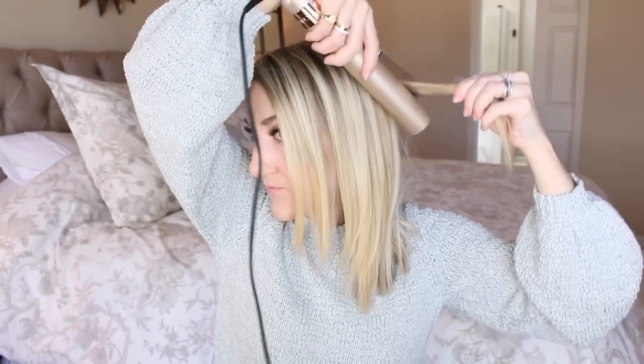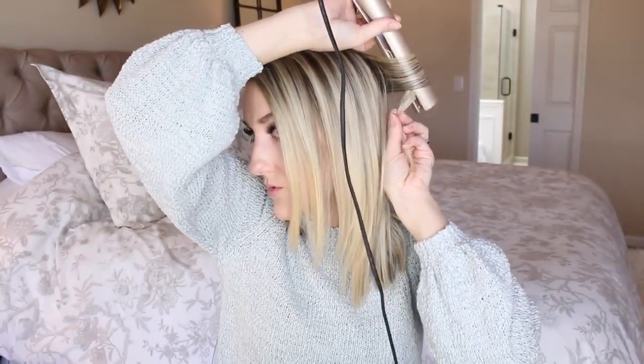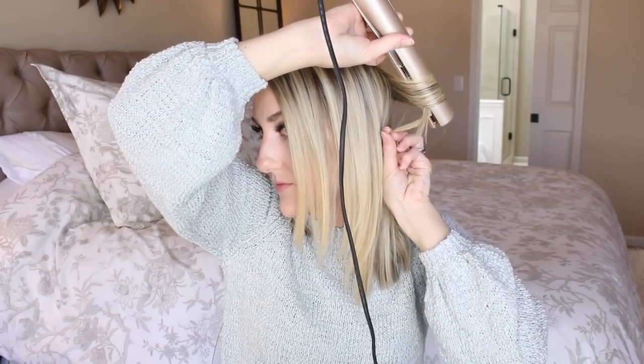So you can't really see, but when you get around to the front, you'll be able to see what I'm doing better. And you'll get faster with it. It's just easier to see, not needing to pull forward. Sometimes I was wanting to go that way. Don't give up when you first try it, because I still have to mentally remind myself, okay, go towards the mirror. So you go in, and then with your thumb kind of guide it. Does that make any sense, what I just said with your thumb? Do you know what I mean?